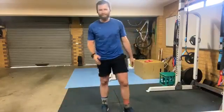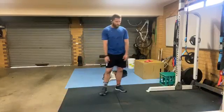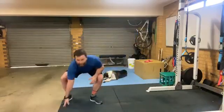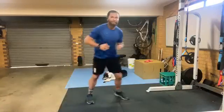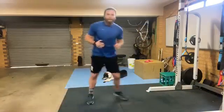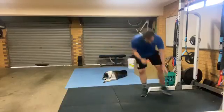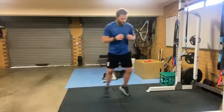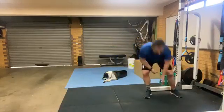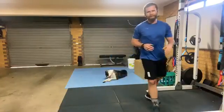Back to the side shuffle, 10 seconds. Last round — then we're going to have a much needed shower! Shuffle shuffle, go down low. Touch that line — anyone can run to a line and touch it with their foot or hand, gets your heart rate up quicker and keeps you mobile. If you can't touch the ground, that's something we need to work on. I'm only doing small movements but my heart rate is still 148. Nothing has to be super extreme, as long as you move with intensity and purpose.